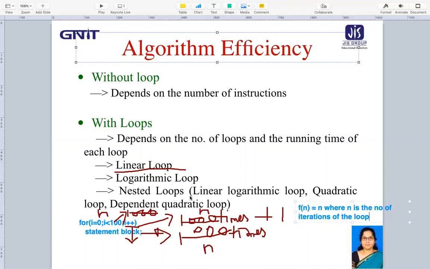Now, instead of making it i plus plus, if I make it i plus 2, let me just undo everything.